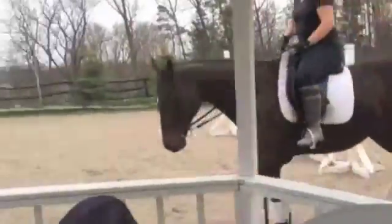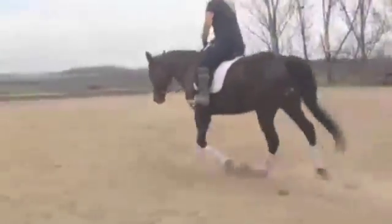Very nice indeed. Look how soft he is in the bridle. That's what we want to see. And how focused the horse gets.